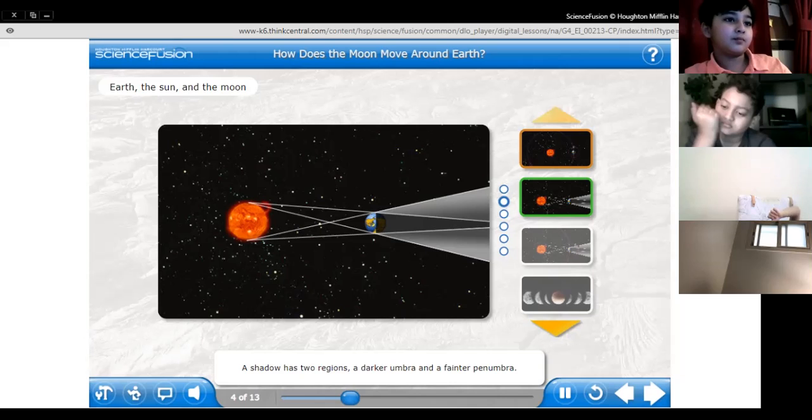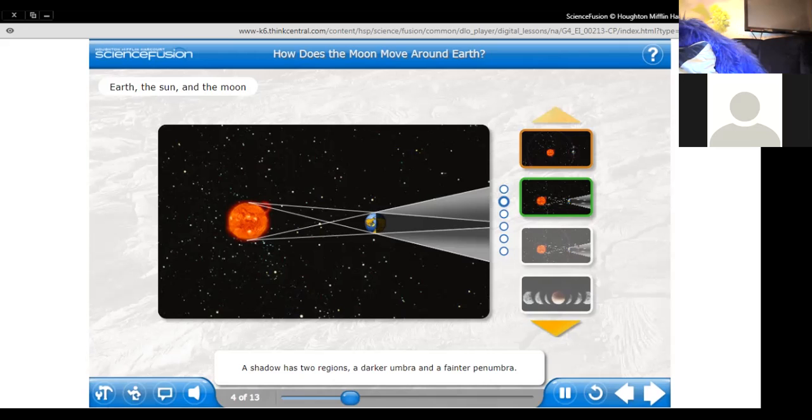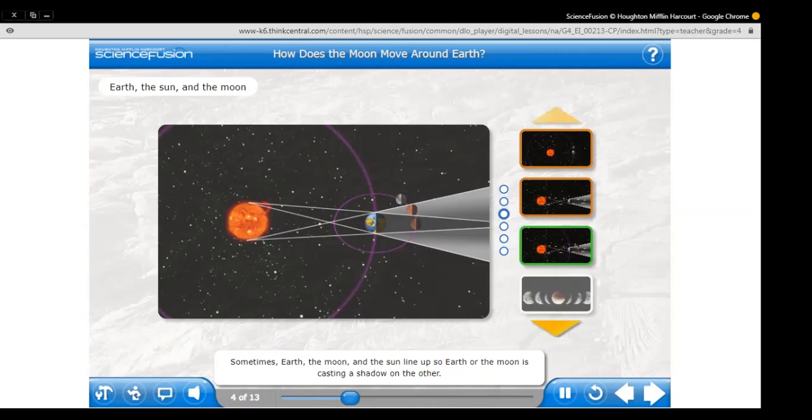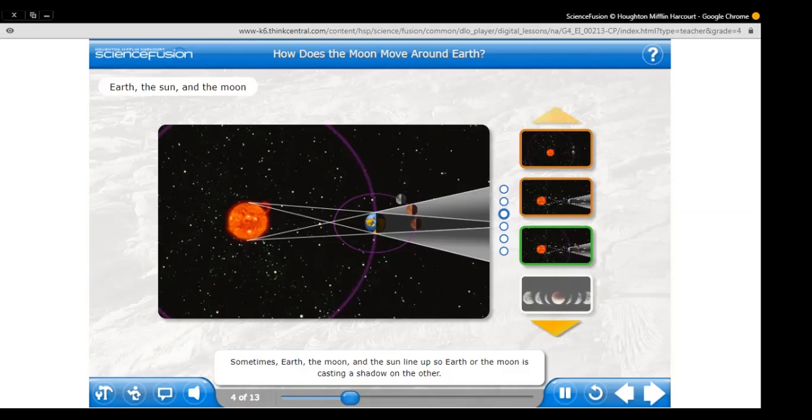A shadow has two regions, a darker umbra and a fainter penumbra. Sometimes Earth, the moon, and the sun line up, so Earth or the moon is casting a shadow on the other. When the moon passes through Earth's shadow, a lunar eclipse occurs.